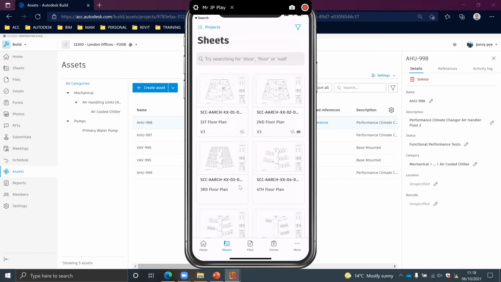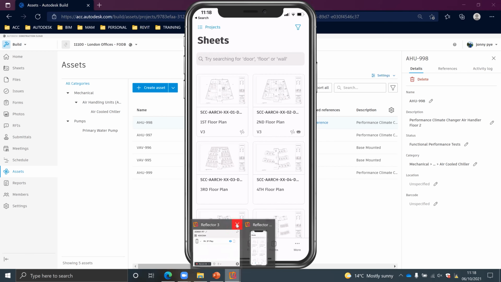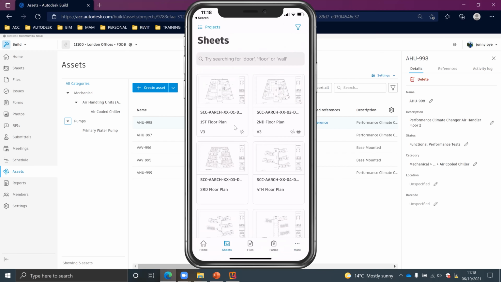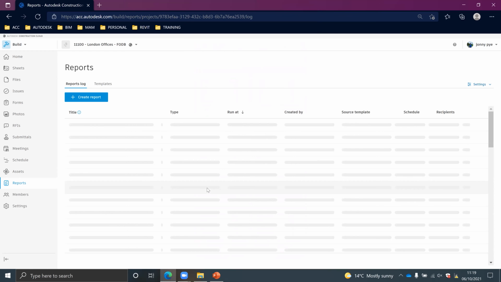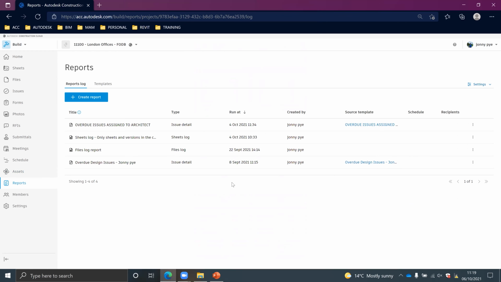So I'm just going to come out of Autodesk Build and I'm going to move on to Autodesk Takeoff. What I'll quickly do, just close this down, give you that warning. There we go. So I do apologize. The reason that we probably had so many technical difficulties was for the very reason that I was just trying to attach my mobile device to the system. We think that did throttle the ports that we were trying to actually connect to. So that fantastic demo that I just did was the reason that we were having a few minor details. Many thanks to the team that managed to get around that.